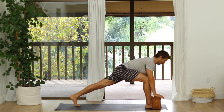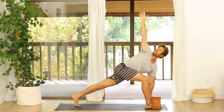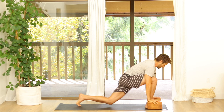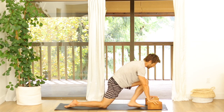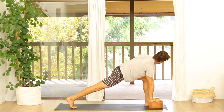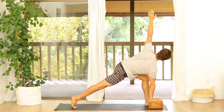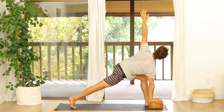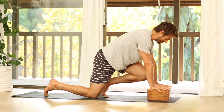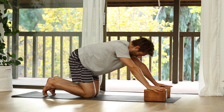Then plant your left hand down and twist. Take your right arm up. Bring your hand back down, change legs. Plant your right hand down and twist, take your left arm up. Bring your hand back down, lower your knee down. Stretch back. And then come up onto your hands and your knees.